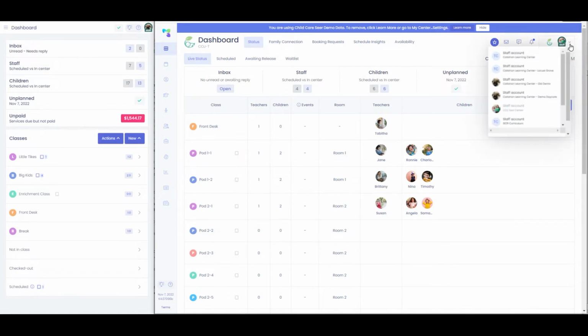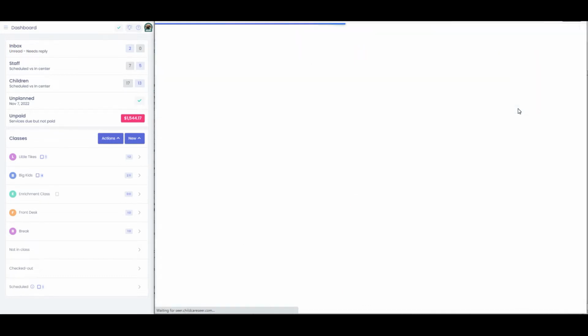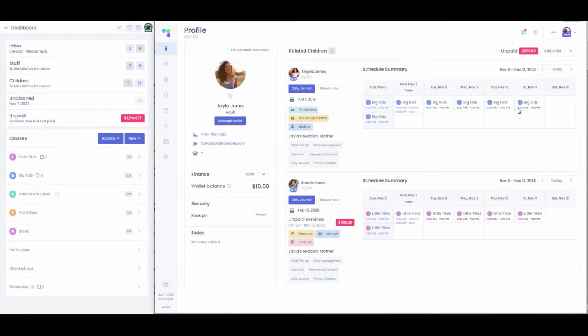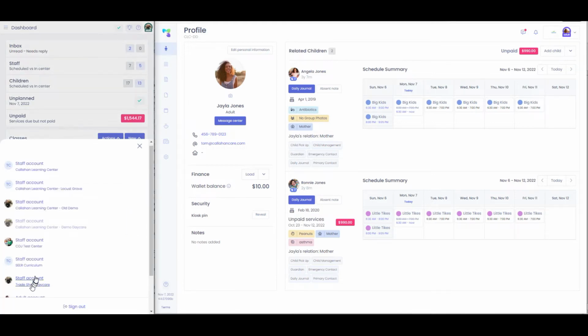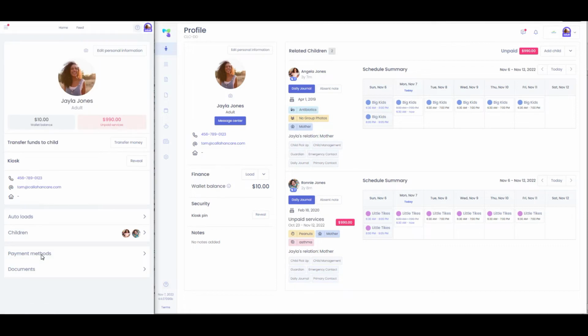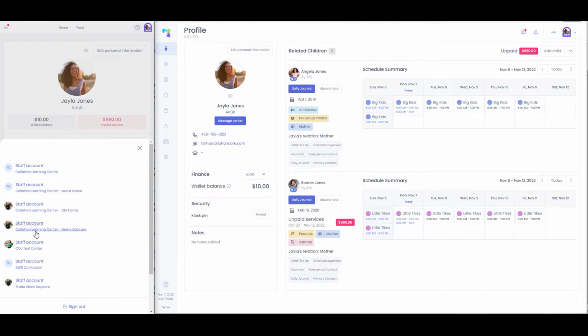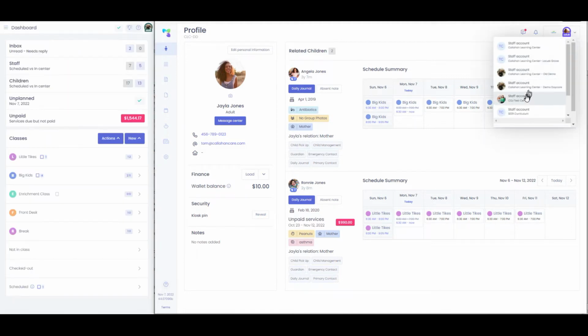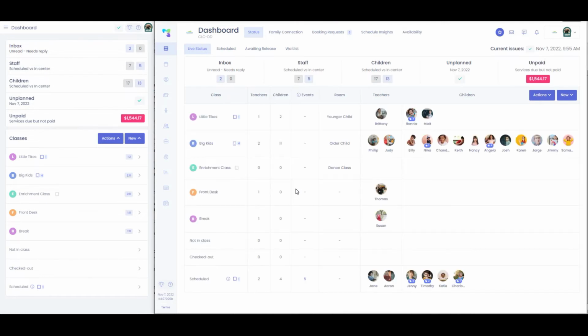We can also switch, if we happen to have a role of both the staff and adult, using this easy interface into looking at it from the adult point of view, making it seamless for a person to have an account with the same email and login and act as both a parent and a staff member at the same time. This is easily done both on the desktop view as well as within the mobile view. As an owner of multiple centers, I find this feature to be amazingly easy to keep track of what's going on in all of my schools and see what's happening.